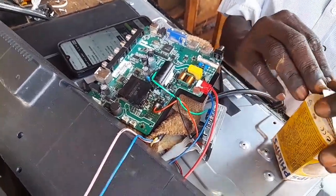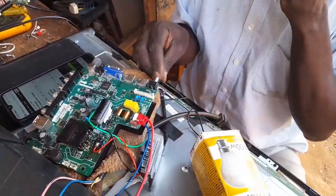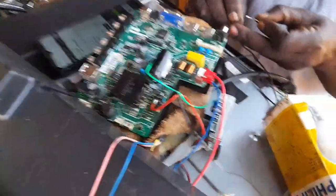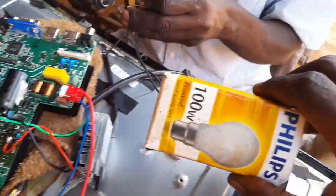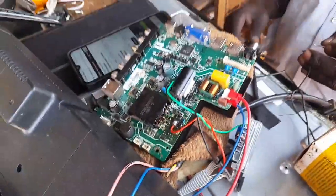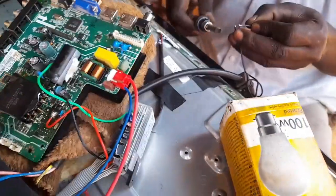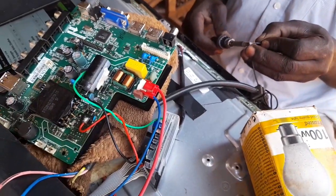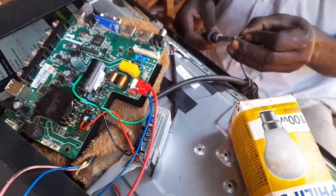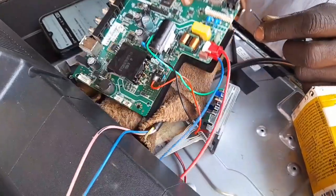The fuse is going to move. The current is lower in the process of repair. So we use a 100 watts bulb to lower the current during the process of repairing. Otherwise, if you just put in the fuse and whatever you are fixing is faulty, it could cause much more harm or a short circuit to the TV.